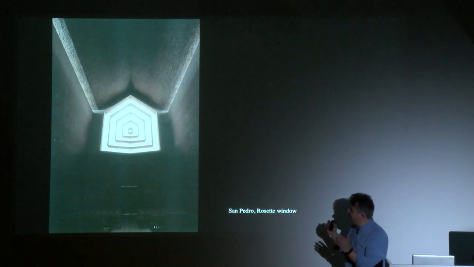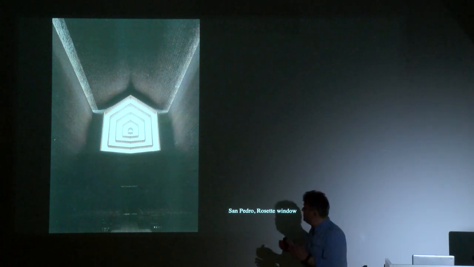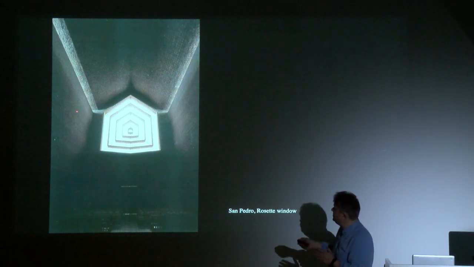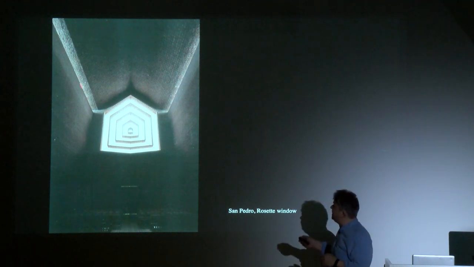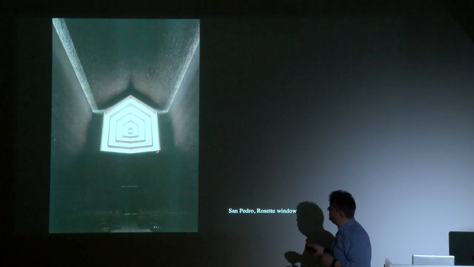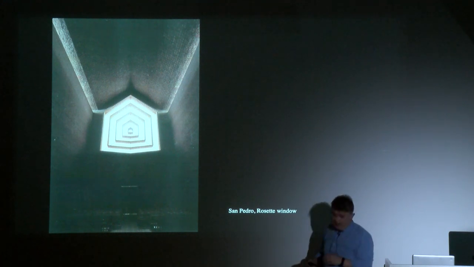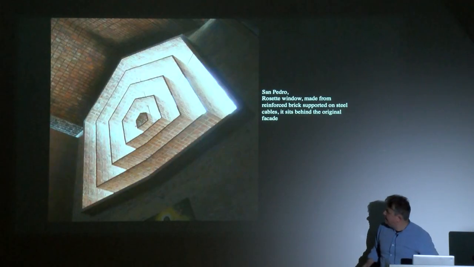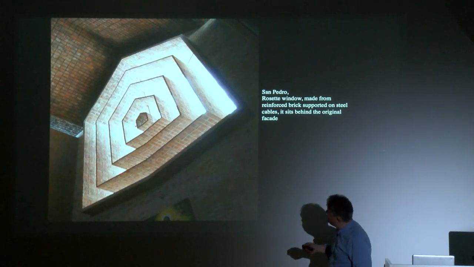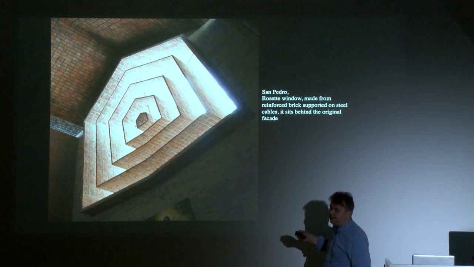And then when you turn to go out of the church, what's remarkable is that you see this window. So these are the inclined walls. This is the roof, which is sitting just above the wall. There are little stubs that connect one to the other, but you don't see them. And this window is remarkable when you look at it, because it's now facing out onto the original facade. And when you look close to it, that's actually built with bricks as well.